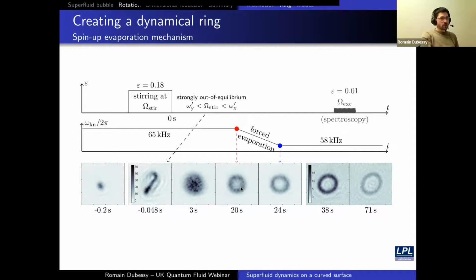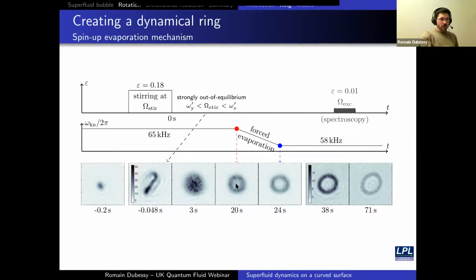And this we understood because we have an RF knife during the whole experiment. So this RF knife sets the trap depth, so it limits the energy of the atoms. And it turns out that for our parameters, this RF knife also induces a selective evaporation mechanism, and it will favor the evaporation of atoms with low angular momentum. So in fact, atoms close to the trap center, to the axis, the origin of the trap, will have a higher probability to get evaporated than the atoms that are rotating on some orbit.